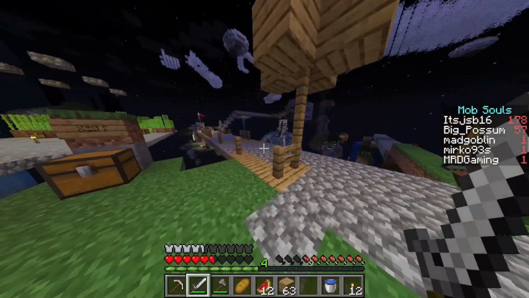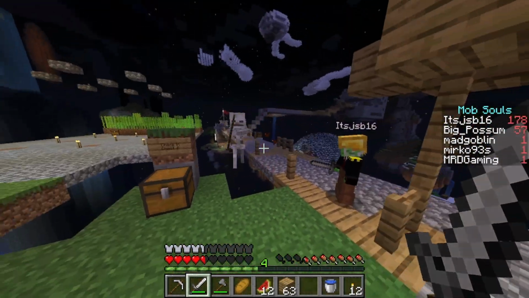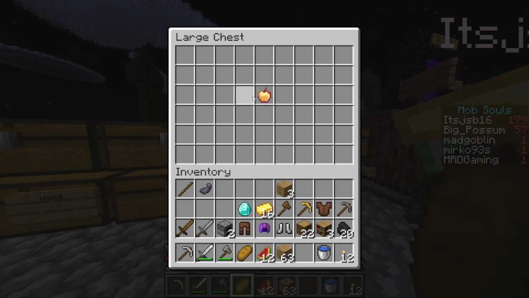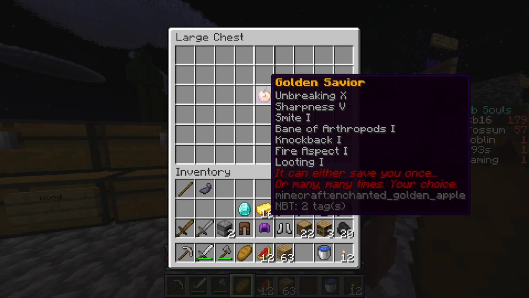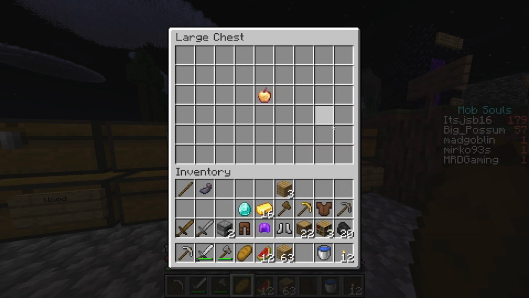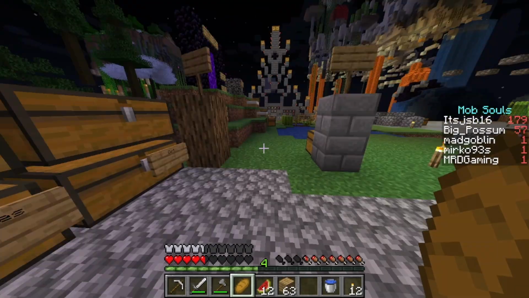Oh, dang, he's trying to square you up. I got him. What chest am I looking at? Above valuables. I didn't even get to look at it myself, really. Did I just jump off? Did you look at it? Yeah, dude, that's Unbreaking 10, nuts. Sharpness 5, Smite 1, Bane 1, Knockback 1, Fire Aspect 1, Looting 1. So we just hit people with that thing. Pretty much.